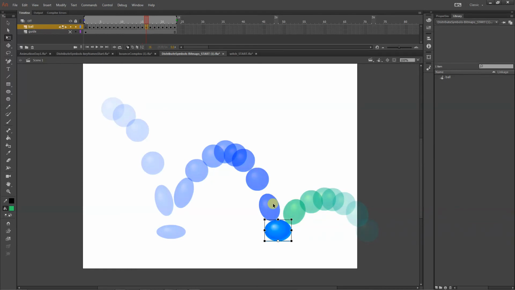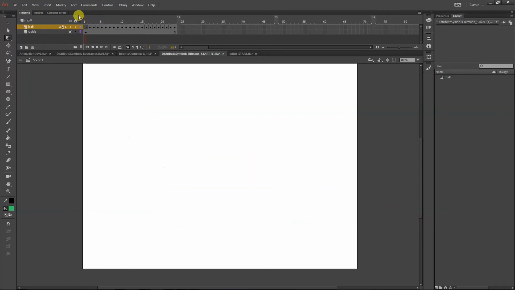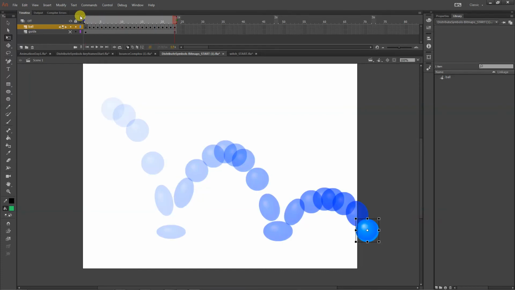The period and comma keys will let you frame through, like step through your animation, so that goes to the next frame. The arrow keys don't work for that. And the space bar does not work to get you playing, it's Enter. Yeah, much better.